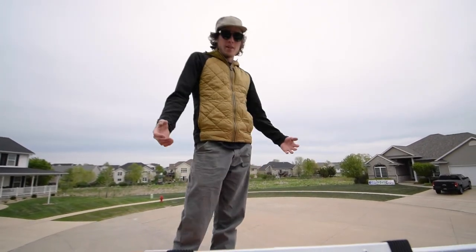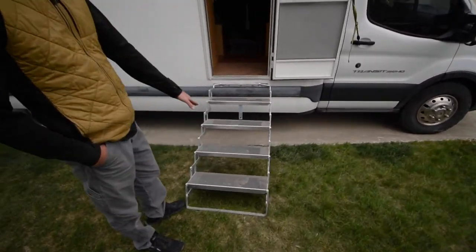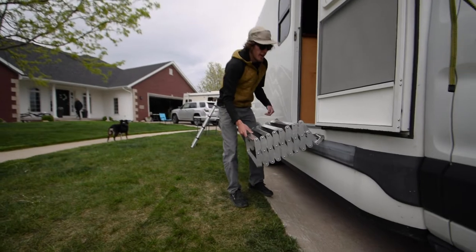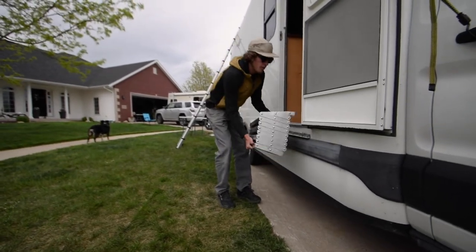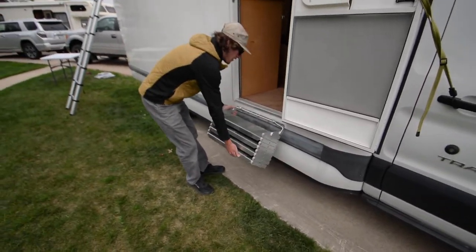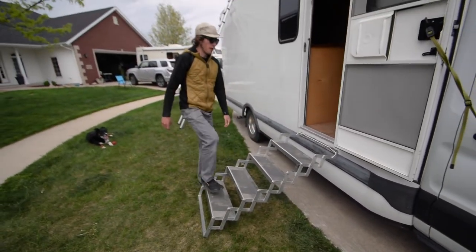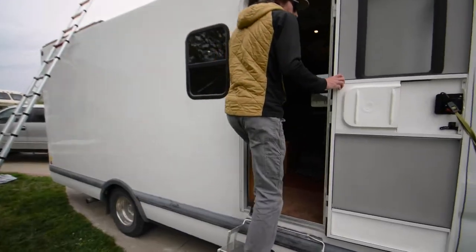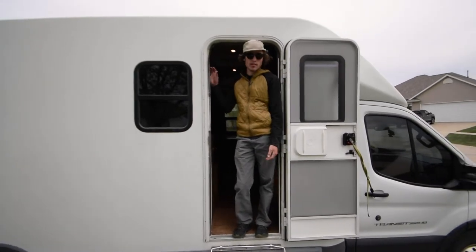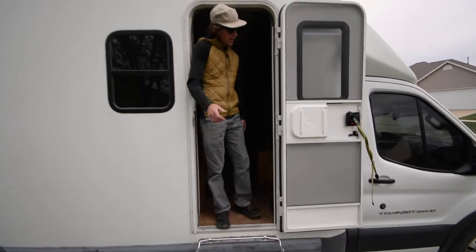To get into the front I've got truck camper steps that mount up here and collapse super easily — I didn't want to cut in actual steps. I also cut in this RV door. When I bought it there was nothing on the sides, just two shelves on the inside, so I cut the door, cut the window in, cut the roof vents in — that's about all the cutting I did.